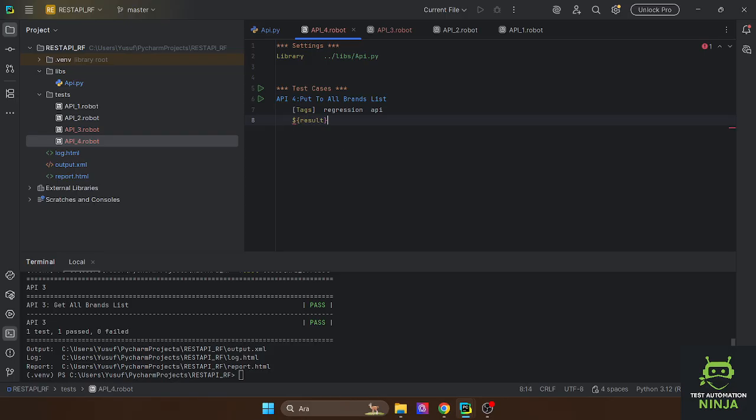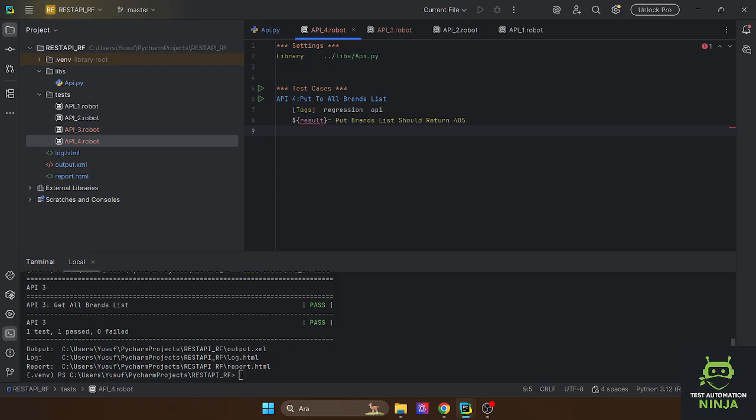So again, we need to call the Python keyword. Result equals put brands list should return 405. Here Robot calls a Python keyword, which is in the Python file: put brandsList should return 405.